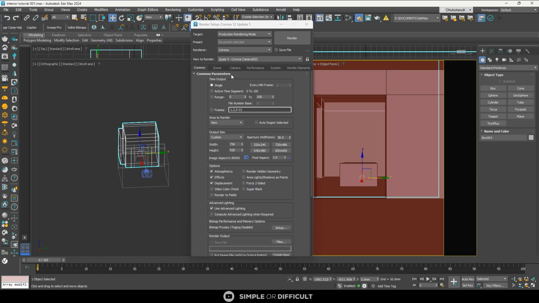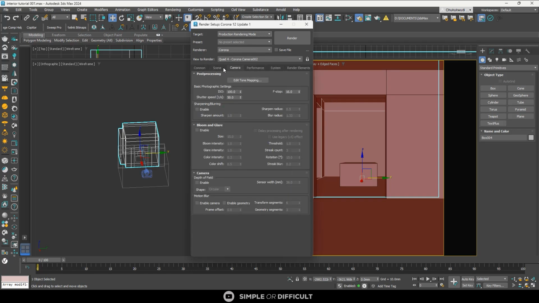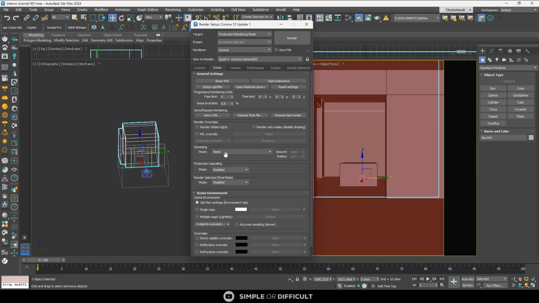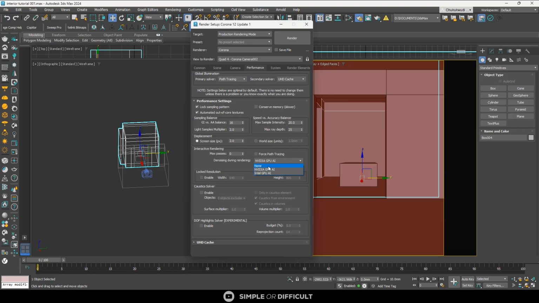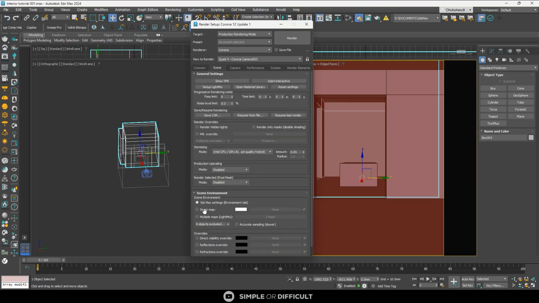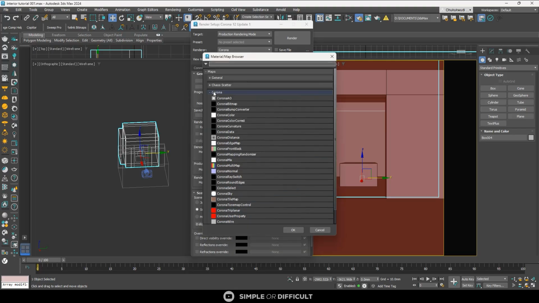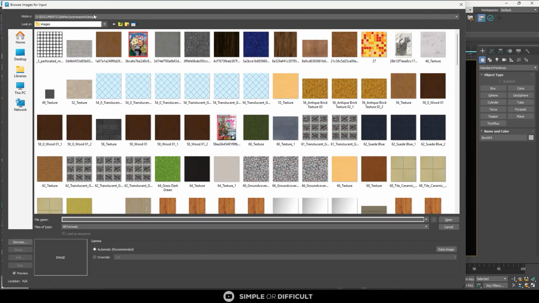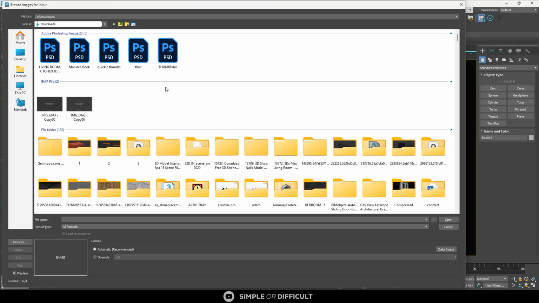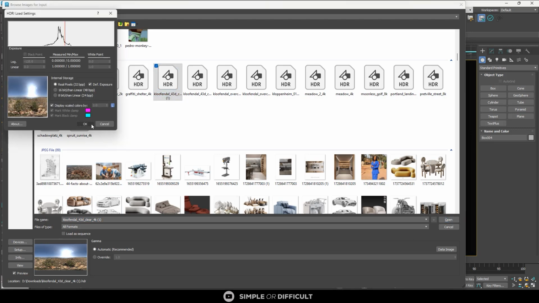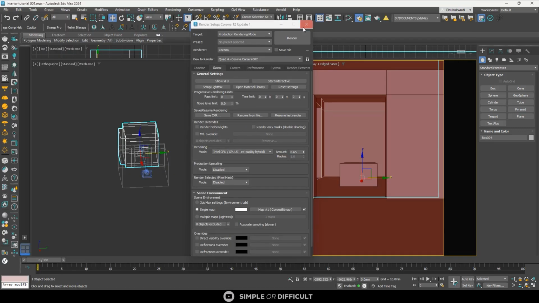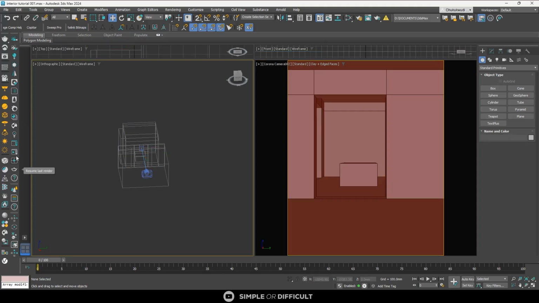Okay, so I'm going to come over here and then set the denoiser to this, come to performance, turn this off to none. And then in the scene, I'm going to put it in single maps. Click on it, see Corona bitmap. I'm going to say OK. And I'm going to go over to my downloads in order to select what I need from there. What I want to use is this, the clear of this. So I'm going to say OK, and I'm going to say OK. It is in now. So we're going to proceed.